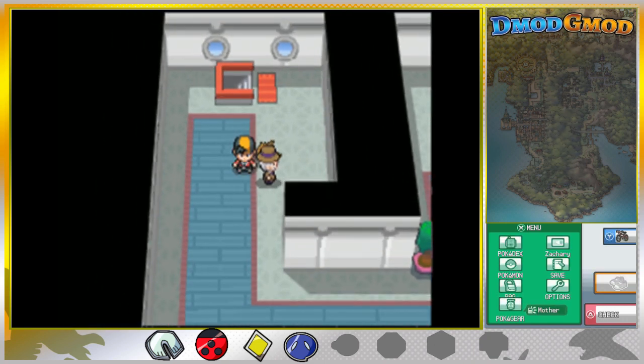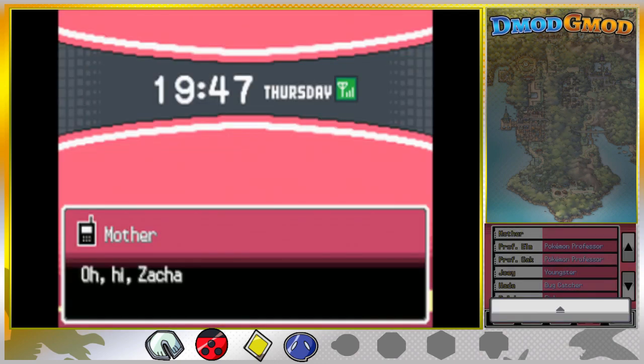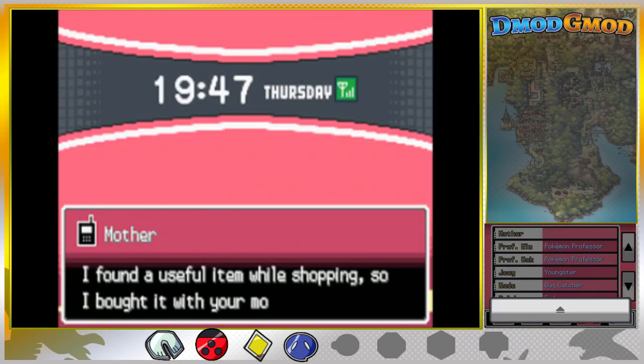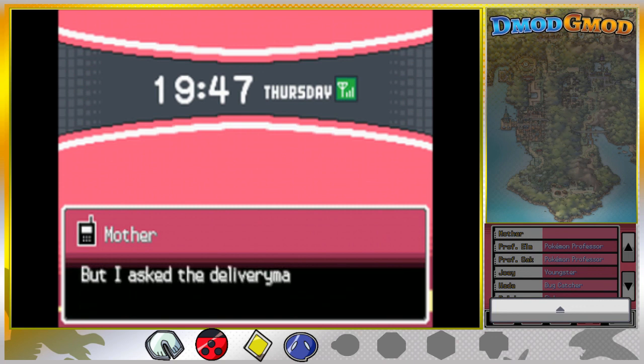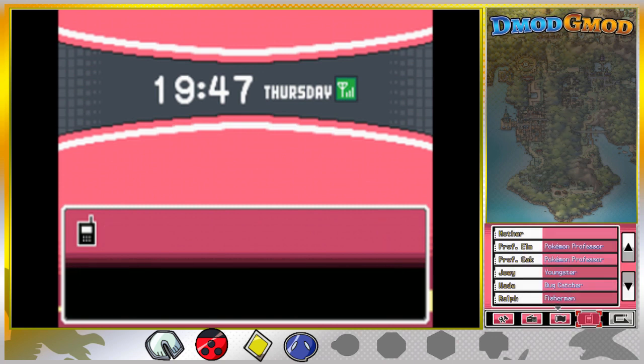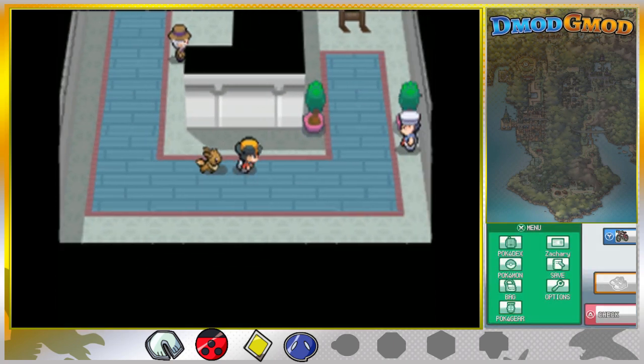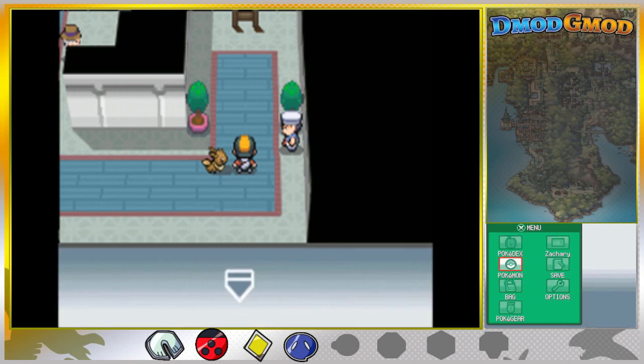Sounds like a plan. And, speaking of calling, hello, mother. How are you doing? Hello? Oh, hi, Zachary. How are you? I found a useful item while shopping, so I bought it with your money. We've heard this whole spiel before. Using my money. How dare she get me good items and care about my safety and well-being. Nah, just kidding. Mothers are freaking awesome.